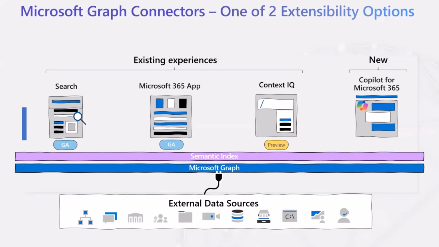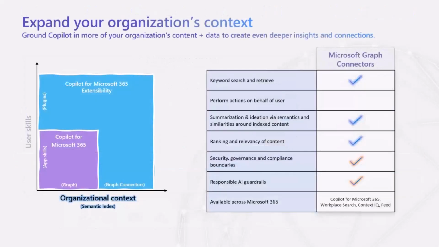So, whether it's search, M365 or even Context IQ, which is in preview, you have basically your external data source from the bottom, which could be coming from Salesforce.com. It could be coming from Dynamics. It could be coming from any ERP system. It could be coming from any other ECM system, being pushed into Microsoft 365. And making your external data a first-class citizen along with existing M365 data, so that if you search for something, not only are you seeing it from inside M365, which is where all of your data exists inside your tenant, but also augmented with your external data, allowing you to basically get a 360 view of everything that you're doing without having to go elsewhere. It's basically keeping you in the context of work.